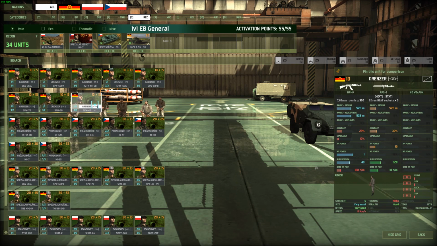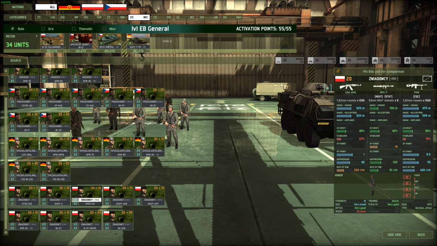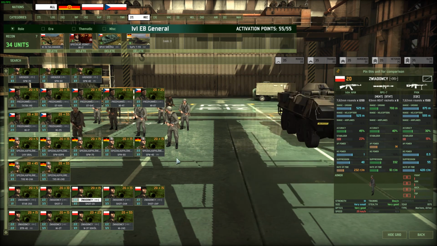That's basically what Grenzers are: you throw them in a bush and they spot things for you while being hard to spot themselves. Of course, you also have the Czech shock infantry. Actually, all 3 of them are not quite identical. Okay, these guys are identical. These guys have a different launcher, which is marginally better at close range, basically has less range. These guys also have a sniper rifle instead of a machine gun. I find sniper rifles aren't particularly useful, but I guess to each their own.